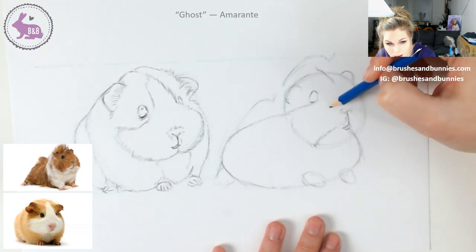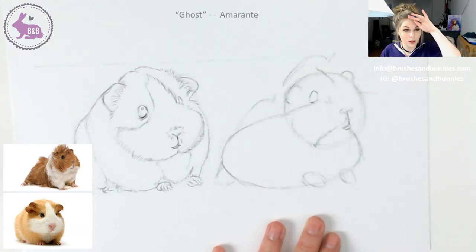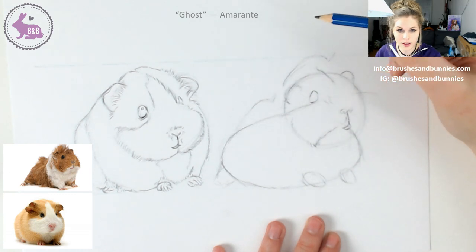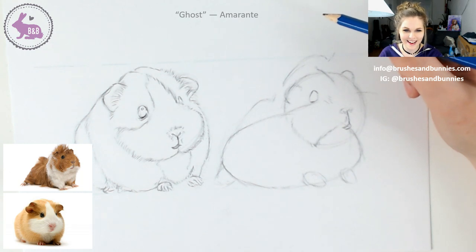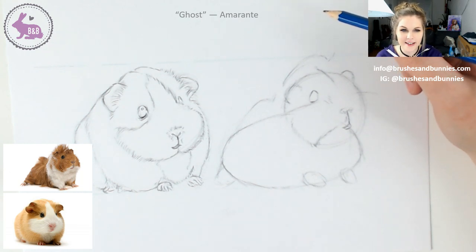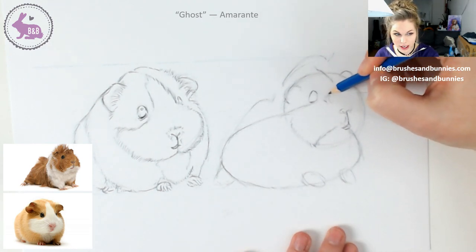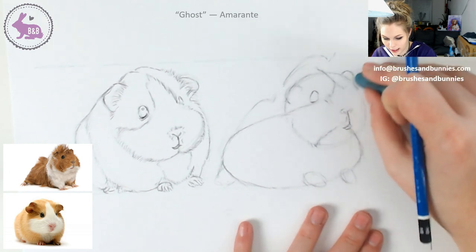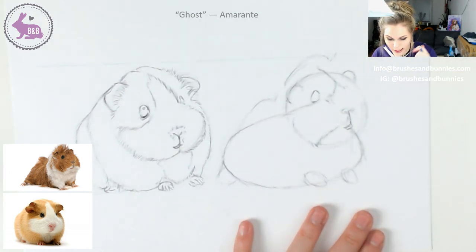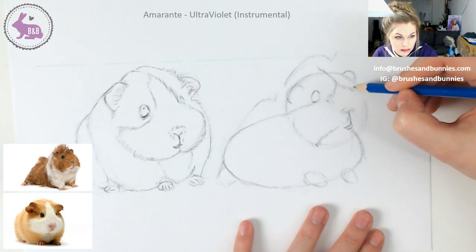And now we're gonna also draw the general pattern on the nose, going up to the forehead. My drawing looks like a mouse robot. Thank you, Sierra. So we're gonna draw again the shape on top of his little nose area, forehead area. And this fur is much lighter in color, which is why I kind of established different layers here. So we're gonna draw the very lightest layer, which is the top layer. I hope that this is making sense to you guys. I don't really know how to explain this.